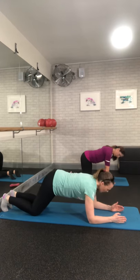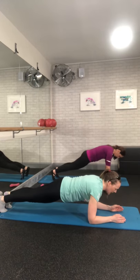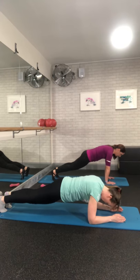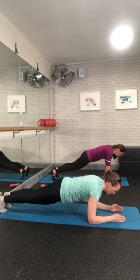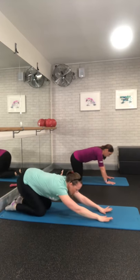Get your shoulders and your head set first, and then lengthen through the legs to bring yourself out into a plank. Your tummy muscles are drawing in, pelvic floor is drawing up. Your neck is nice and long. Don't look up at the head. Try not to let it drop. We go for four, three, two, one. Bring the knees down, bring yourself back into a little shell stretch.